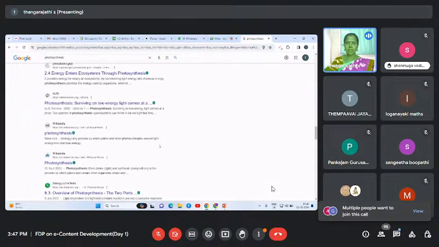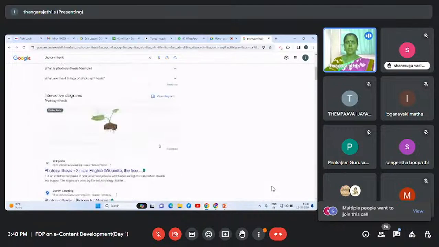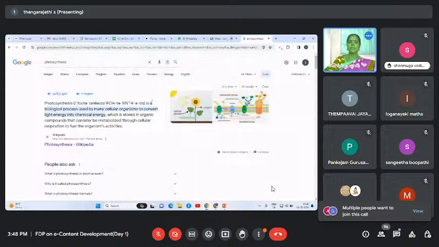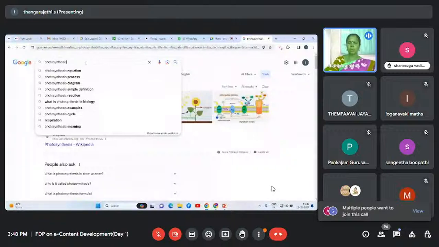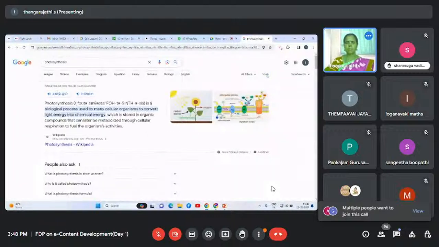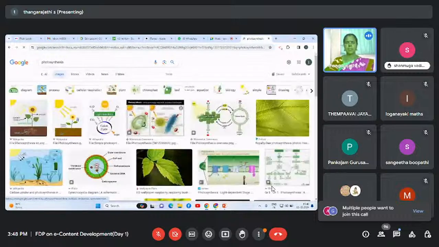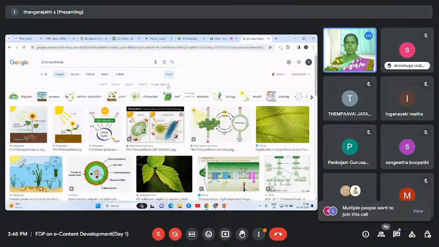Suppose you want to collect OER images in the Google search engine, the same procedure. You just type in Google, and also click images, and then click tools. You see usage rights.